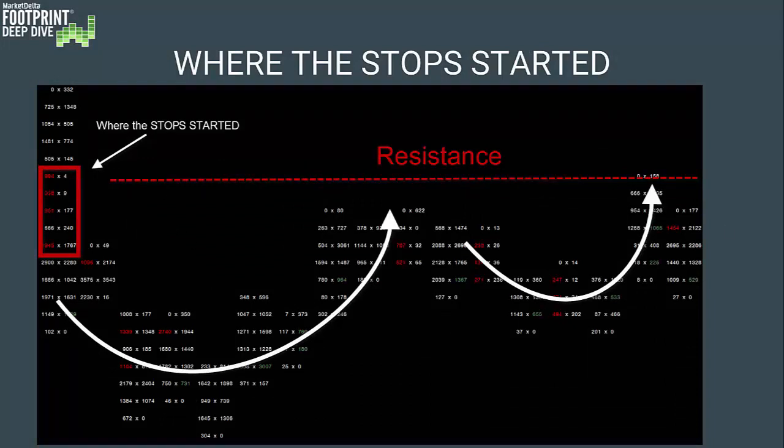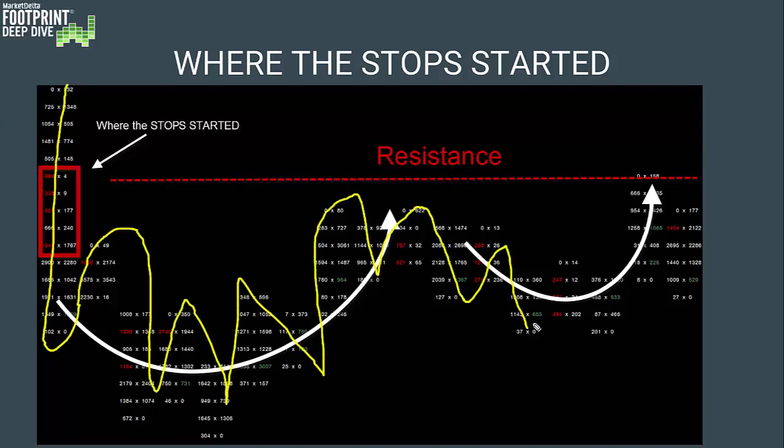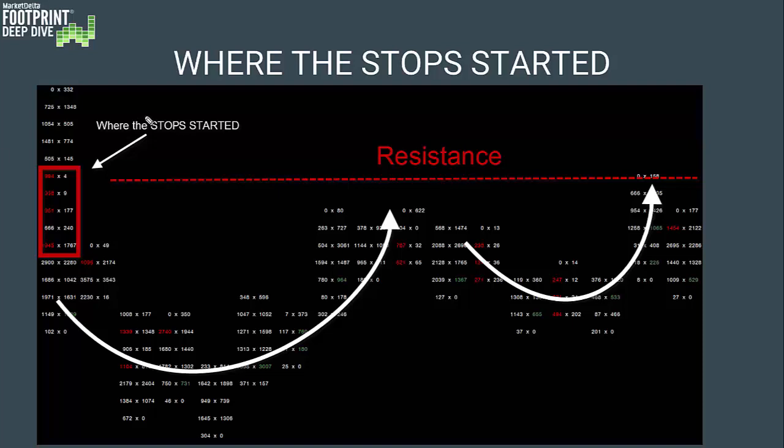What's the first thing that we want to review and make sure we know? Bird in the sky. You should always be able to draw this pen through it with your eyes. Down bar, up bar, down bar, up bar, okay? First thing that you recognize is, what do I mean about where the stops started? What do I mean by that?